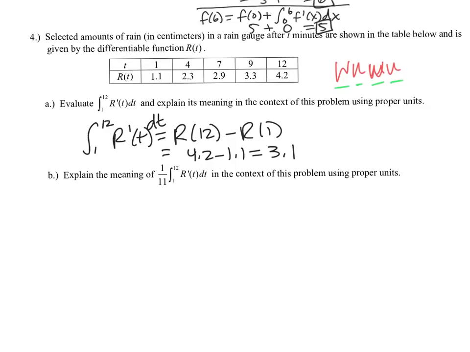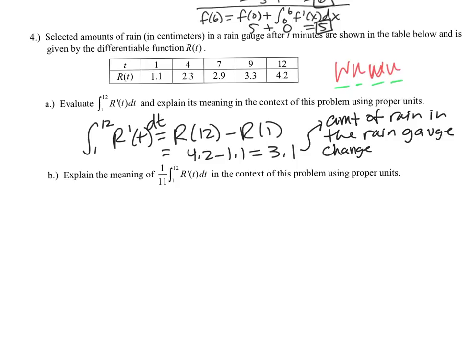Sorry about that mess. Okay, so what we're going to say is that the amount of rain in the rain gauge, G-A-U-G-E. Okay, now what did it do? It changed, didn't it? And I would use the word change. I wouldn't use the word increase or decrease. Let's let the numerical value tell us whether it's an increase or decrease. If it's an increase, it'll be positive. If it's a decrease, it'll be negative.